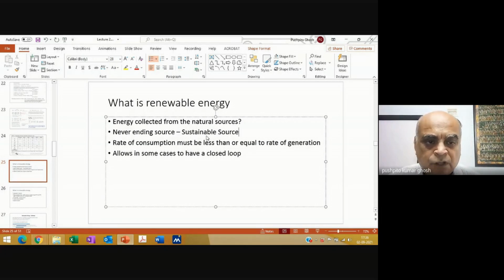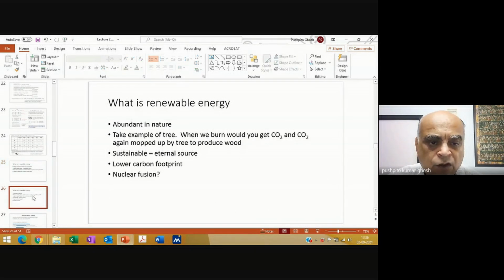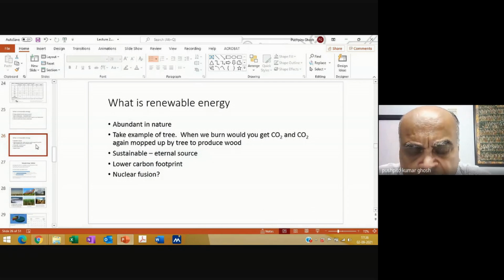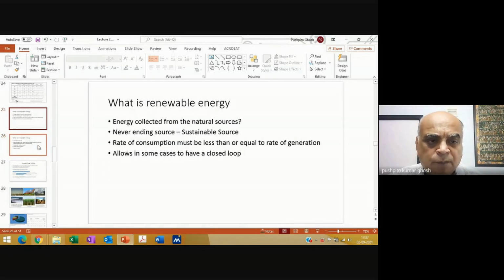All right? Okay. Now, what we will do is that we will stop here today, and we will continue next week. Now we are almost through with our introductory parts. So from next lecture, we will go one by one into each of the sources of renewable energy. We will just sharpen the definition a bit more. And then maybe I'll stop it here. And then we will go one by one into each of these and deal with them in more detail.